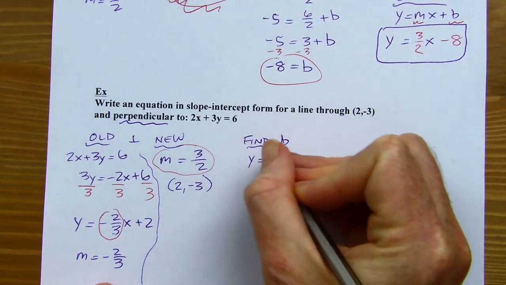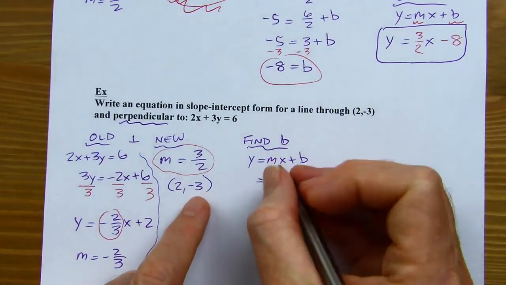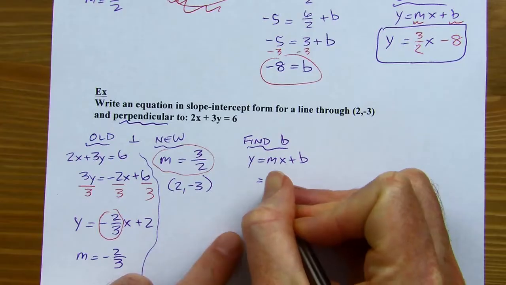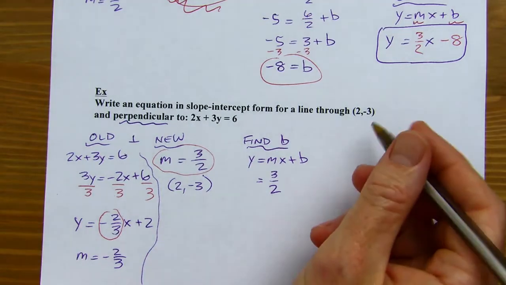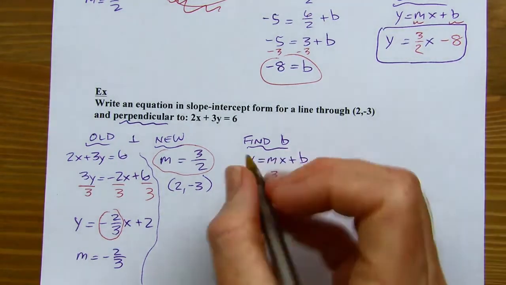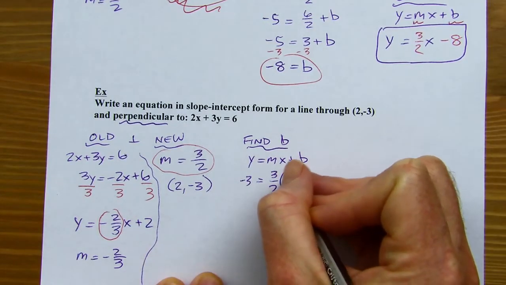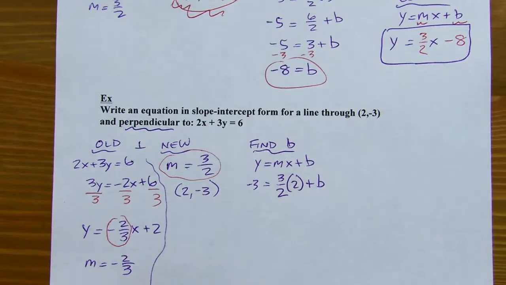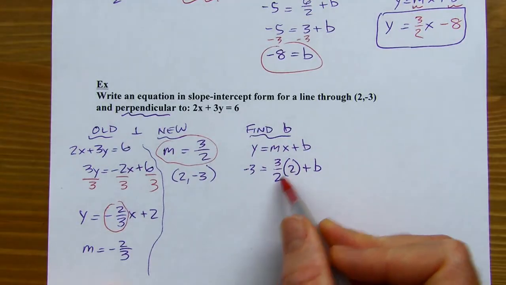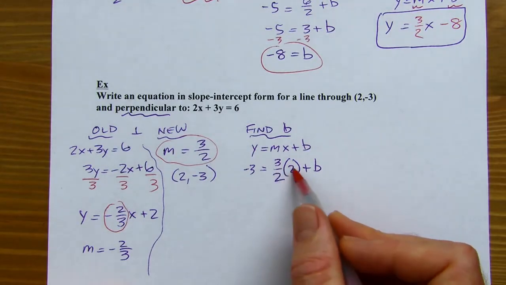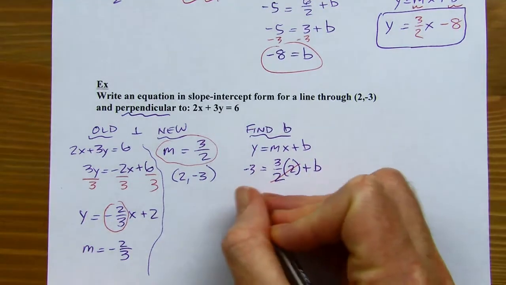So I'm starting with this. Now I can substitute in the slope of 3/2. And I'm going to substitute in this xy pair. So y is negative 3, and x is going to be 2. And then I can solve this for b. This would give me 6 over 2, which would reduce to 3. But also, you're multiplying by 2 and then dividing by 2, so 2 over 2 equals 1. Those are just going to cancel each other out. So that's another way you can think of that there.